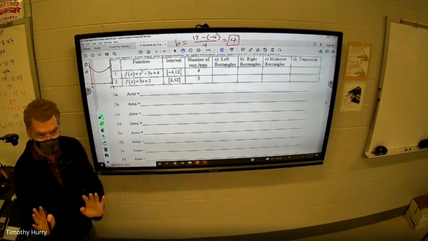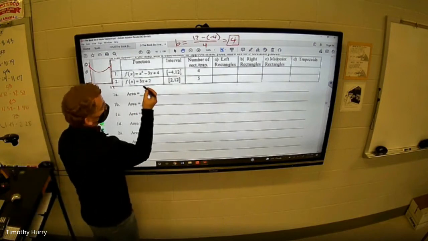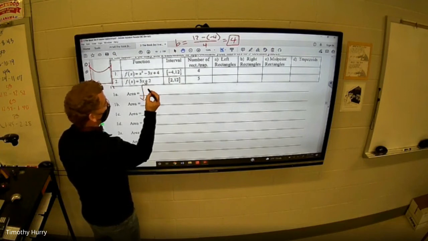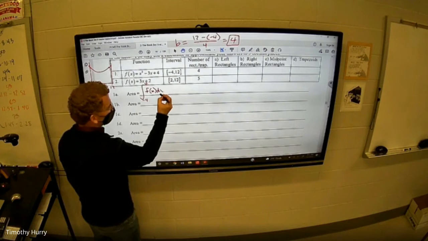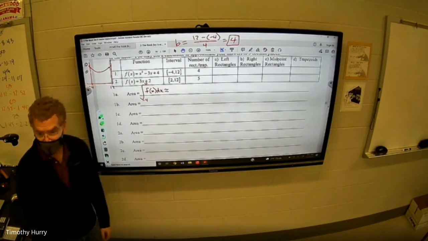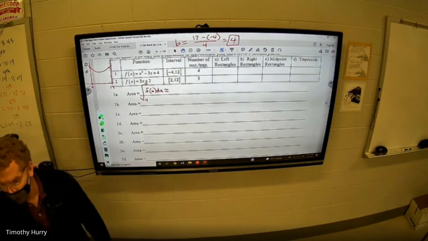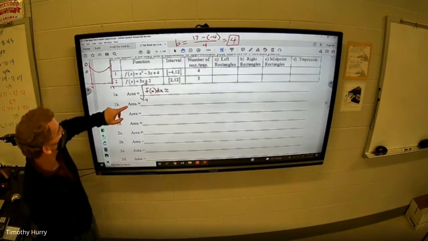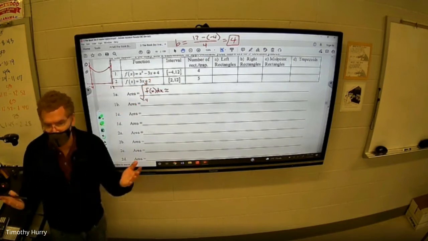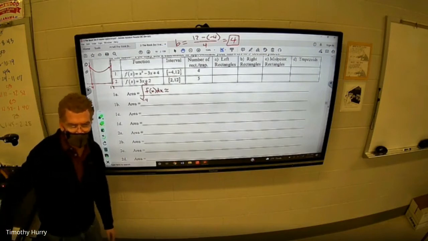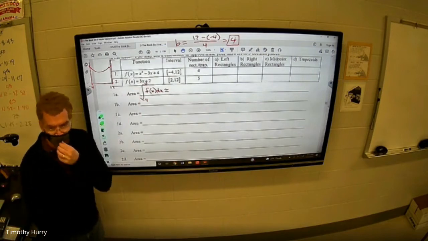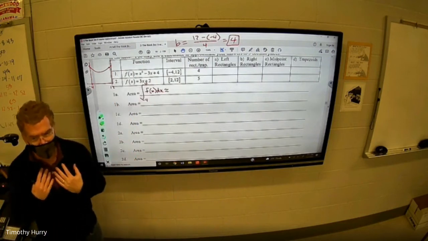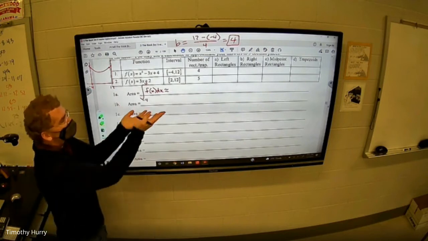So if I'm doing the area here, and by the way, what I'm really doing, in case you haven't put this together yet, I know I wrote area. What I probably should have done is write the integral from -4 to 12 of this function is approximately. And I'm not going to do what Chris knows how to do from Physics C. He knows actually how to integrate that from -4 to 12 using what we call the fundamental theorem of calculus, right? Because you have to know that in physics for probably basic functions. And now that he knows integration, he can probably do it for anything. But we're not going to use that. We're using our approximation.